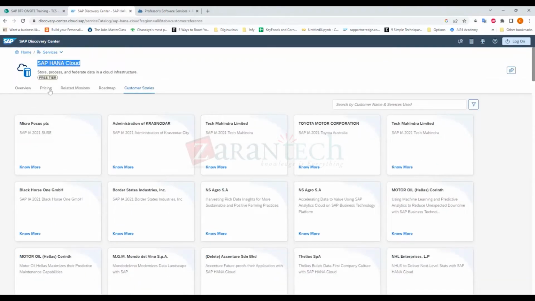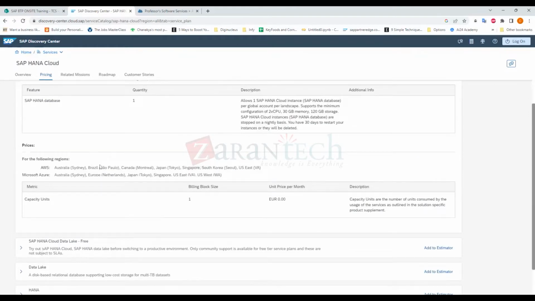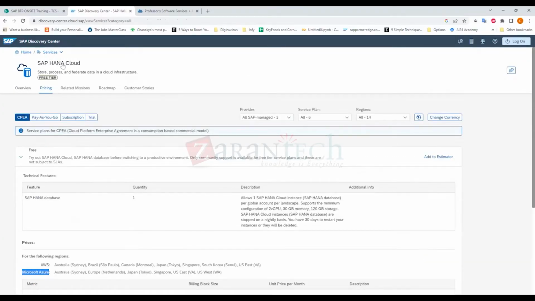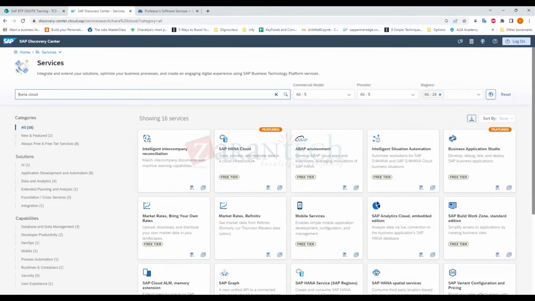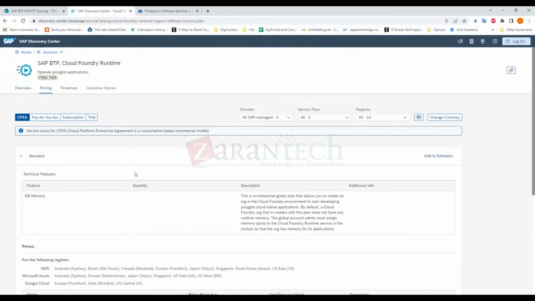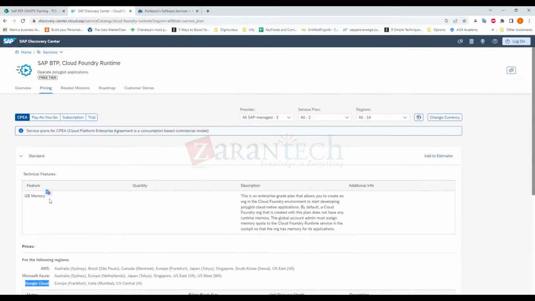Coming back to the pricing, as we were discussing about the different regions and different cloud providers. Here we have AWS and Microsoft Azure. We have only two. But if I go to some other service, here we do have Google Cloud also.